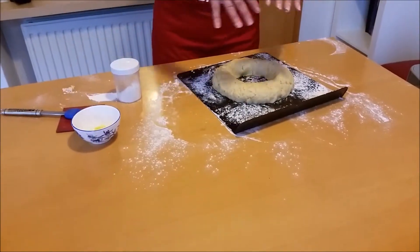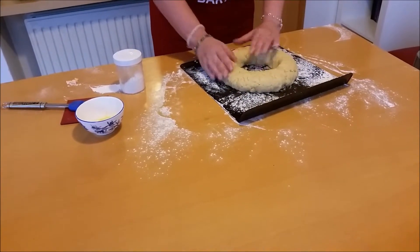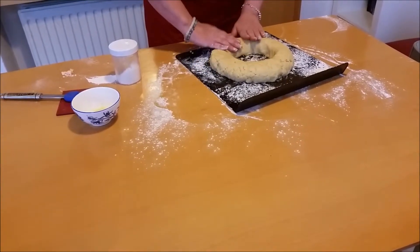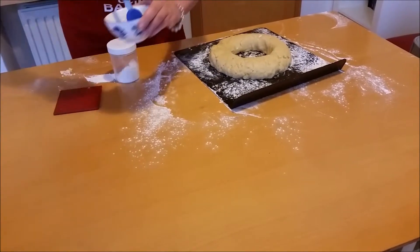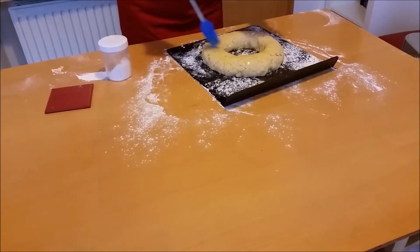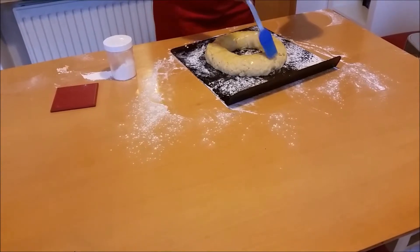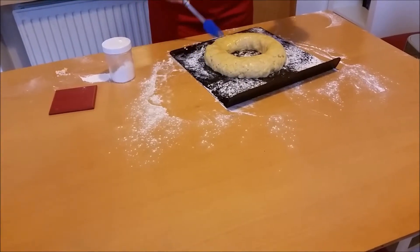Hi there, I'm back again. I've put all the dough out onto the table and kneaded it for just a couple of seconds — you don't have to knead it very heavily apparently. Then I rolled it into a kind of sausage shape, popped it onto my tray here, and put it into a circle. Now I'm going to use that egg yolk with a tiny bit of water to paint the top of it so that we get a nice finish when it comes out of the oven. This is going to go into the oven for about 35 minutes at about 200 degrees. Simple to make so far, so we'll see.